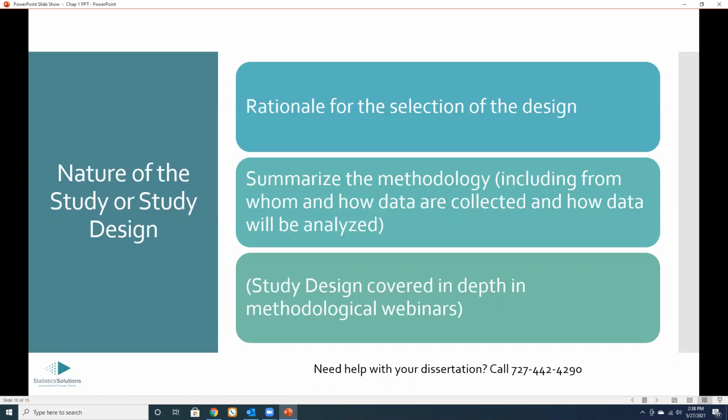Okay, anything else? I think I've covered everything on my list. Okay. The introduction chapter, how many pages should it be? How many citations should we have? Schools may or may not have page length requirements. If they do, obviously follow those. It varies, and I'm going to say anywhere from 10 to 20 pages, probably the sweet spot being 12 to 15 pages.